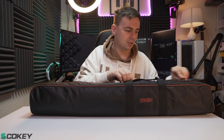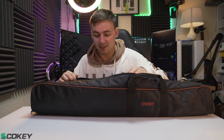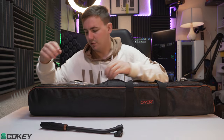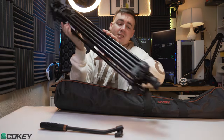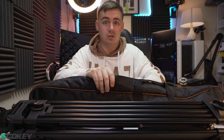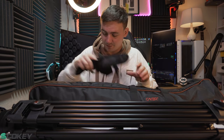So I don't have much space in this room, but we're going to try and do the best. It's currently 10 o'clock at night, very dark outside, and I'm trying to get this done. So I'll get everything out and we'll start going from there. So this is the extremely heavy tripod, and I'm going to get everything else out of the bag and we're going to go through everything, see what we've got, see what we don't have, and we'll go from there.